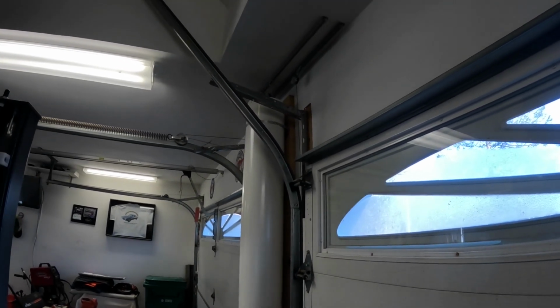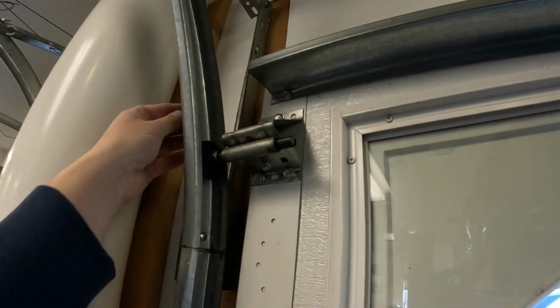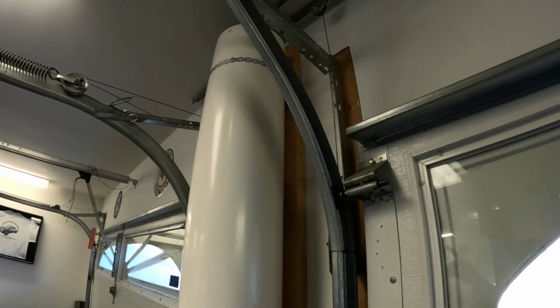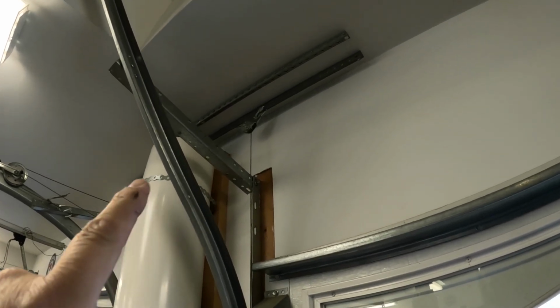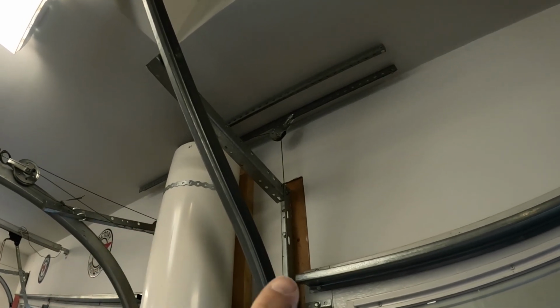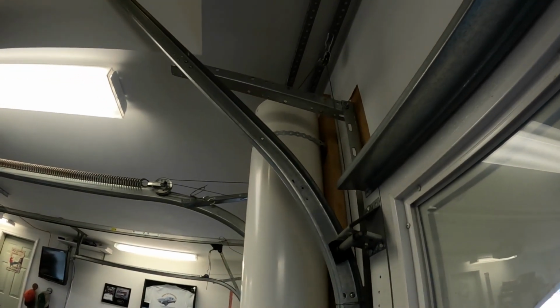And my solution was to put counterweights. And so I've got the cables, these cables, you can see this cable here. This is the same cable that is hooked to or would be hooked to the springs, much like this door is. And I just put some pulleys, lag bolted some angle iron into the framing of the building, and ran the cables over and out and connected them to a couple of 55-pound dumbbells. I've got one on each side.